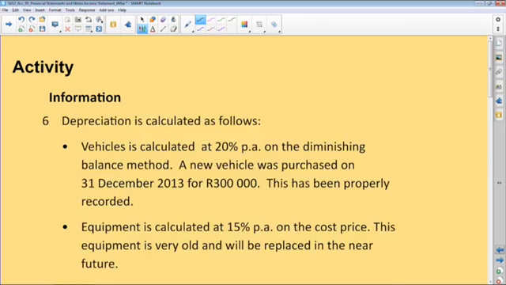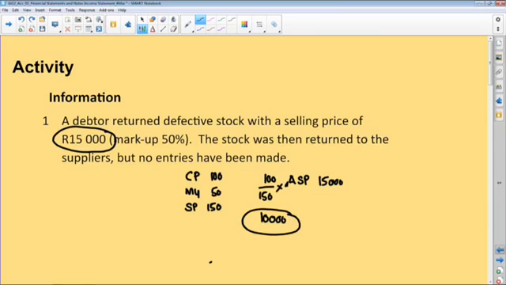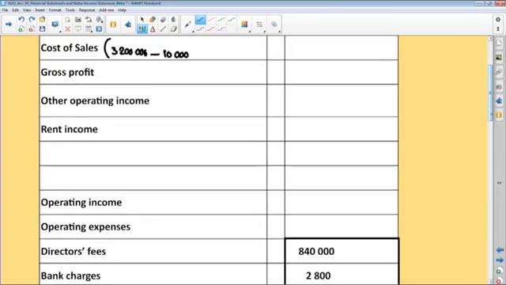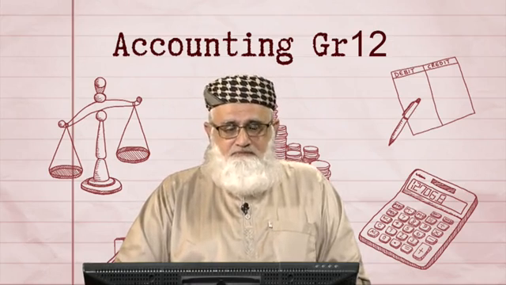And at the same time, you go to your answer book, and in your answer book, you've got your bad debts recovered. Under other operating income, you've got bad debts recovered. Now, please, guys, you will not abbreviate in the exams. You will make sure that you write it out in full, and the value of your bad debts recovered will be 2,400. Okay, I hope that is crystal clear.